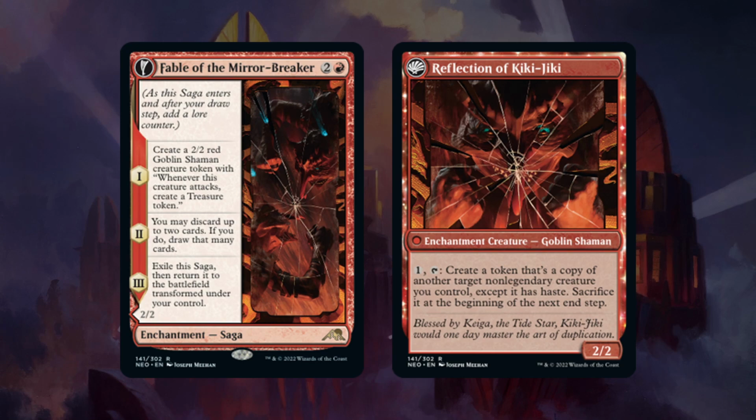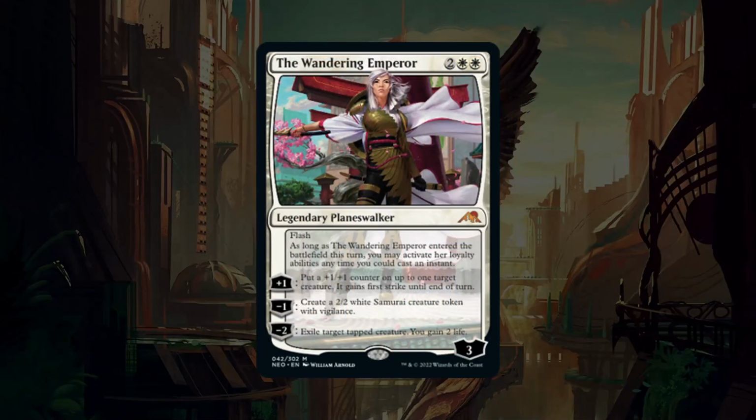Next up is the Wandering Emperor. Whether you are a white aggressive deck, mid-range deck, or controlling deck, you're probably going to be able to find a use for this planeswalker that just has tons of utility for the game, and it is overall a card that you should definitely be keeping in mind when your opponent passes with 4 mana, and a card that you should be looking to slot into your white decks.